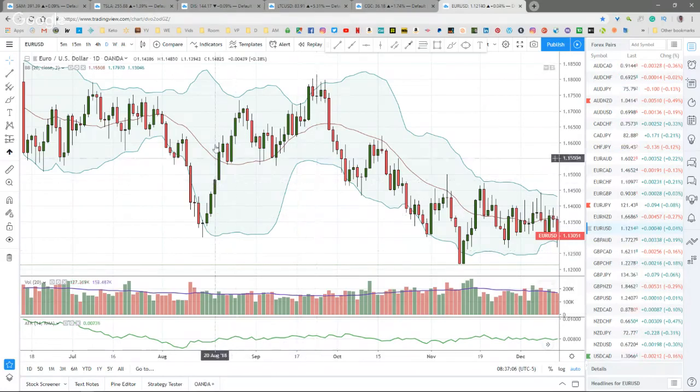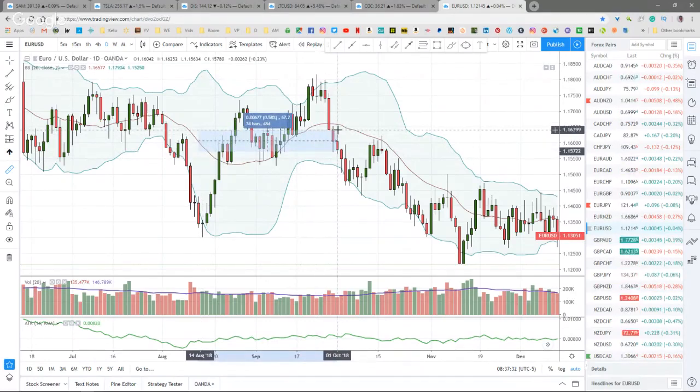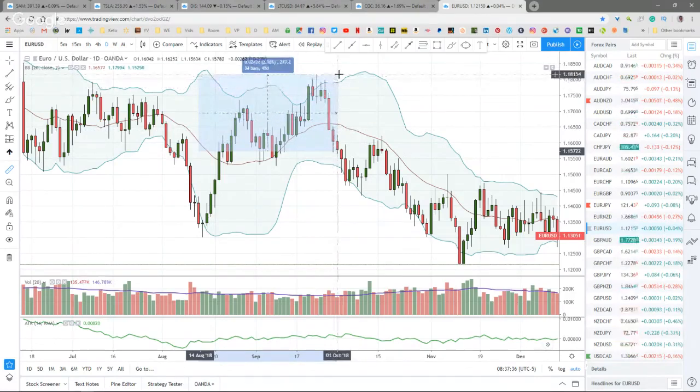So I would say this qualifies as a buy signal. And I would also say that there are no closes below the center band until right here. So that actually would have turned a little profit, a 67 pip profit on that trade. It went 243.